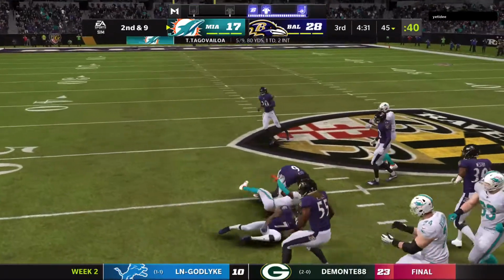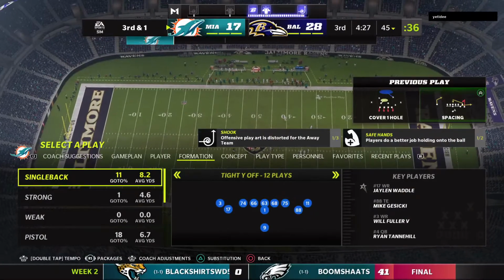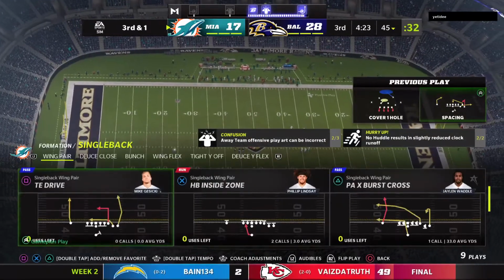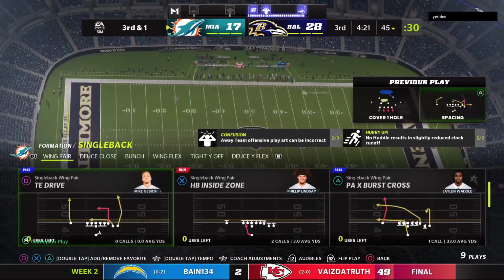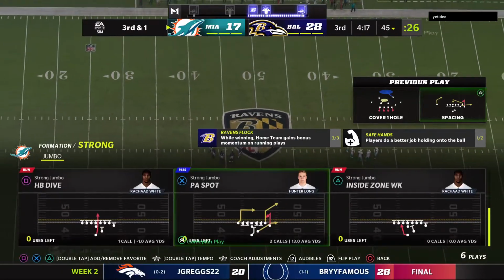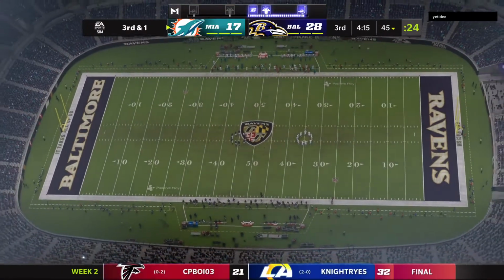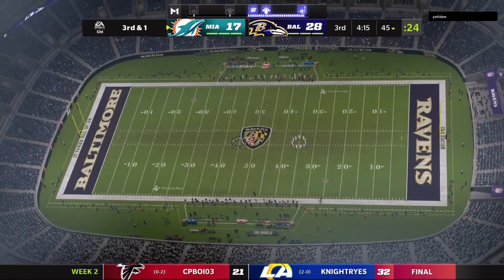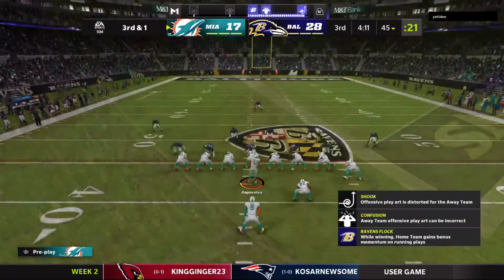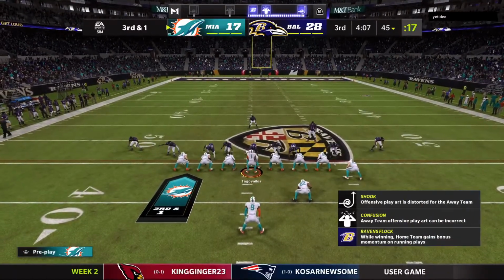Over the middle and complete to Waddle. And that'll be good for 8 yards to the 45. That was a nicely run slant route, and what the receiver's trying to do is make the defender think he's going upfield for a deeper route, and then breaks it off, usually after about 3 to 4 steps, and cuts towards the middle of the field. And now what he's trying to do is use his body to keep the defender away from the football and give the quarterback a really nice target. This offense in desperate need of a conversion as they come up on 3rd down.